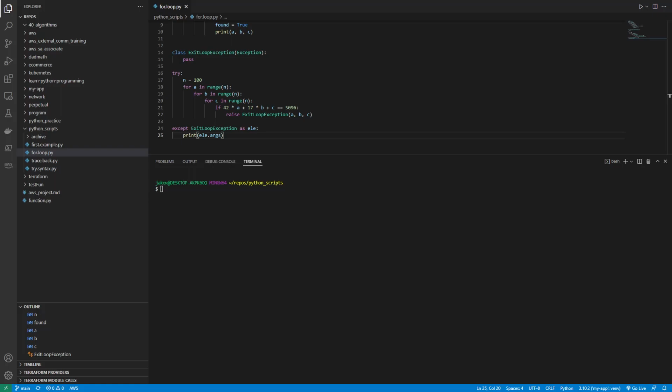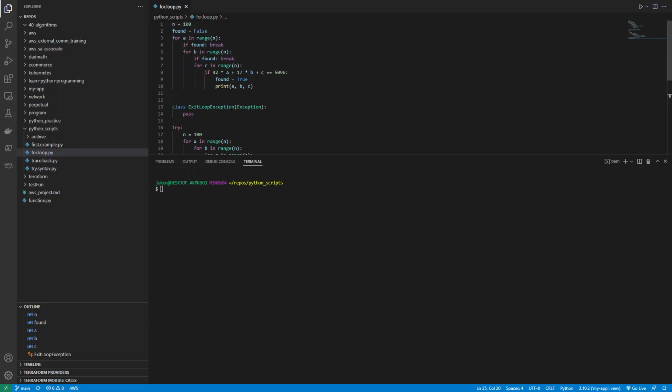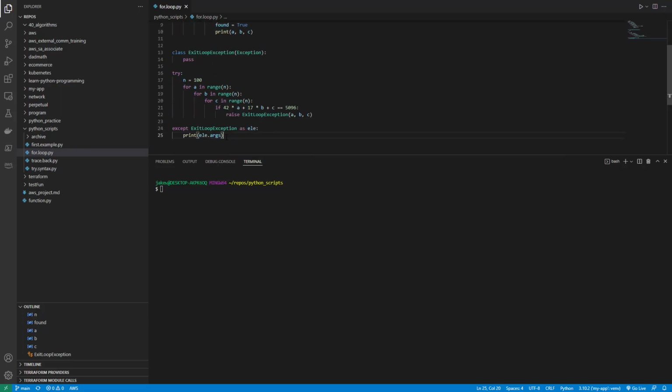Notice that you can use the args attribute of the exception to get the values that were passed to the constructor. So you don't even need to know where it happens or try to figure that out in the logic. You can just say, give me the arguments that were passed that caused this exception to be raised, which is pretty cool, right? So that is it for using exceptions for more than just errors. If you have any questions, let me know.